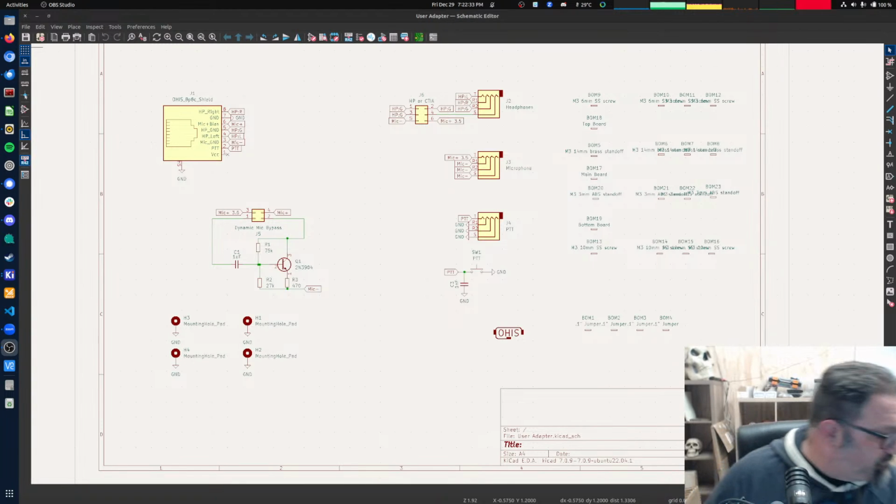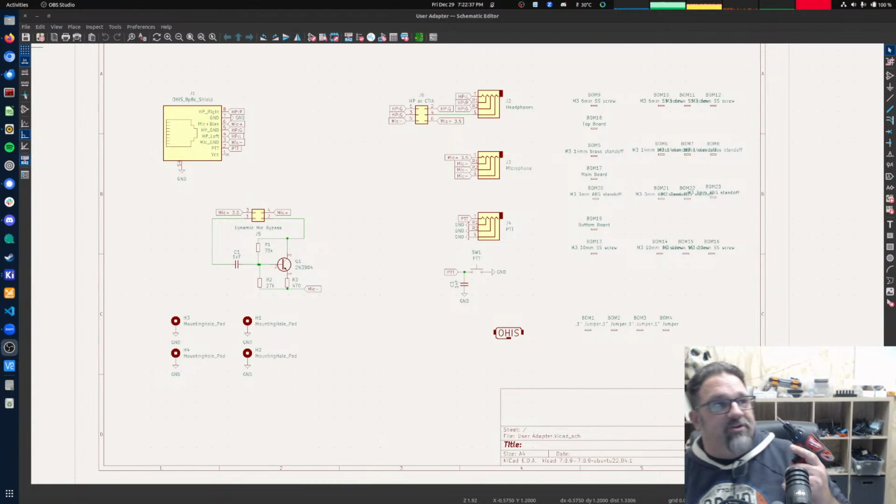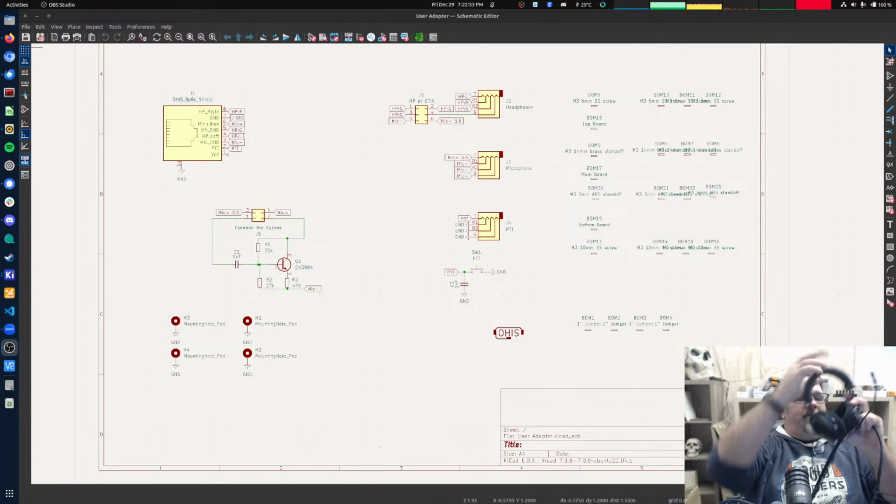Hold on. Power tools. Oh, nope. Don't do that. All right.